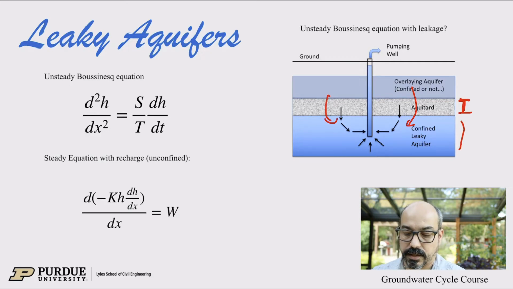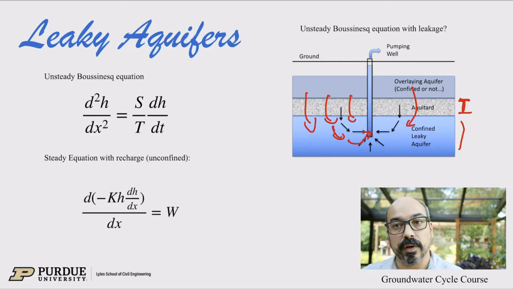Imagine that this unit here, the aquitard, has some hydraulic conductivity, and let's say you're pumping right into that confined unit. Obviously, if you're dropping the head here, you're going to draw water from that overlying aquifer, which may or may not be desirable. So let's say that top unit is an unconfined aquifer that gets polluted from some surface accumulation of contamination. Now we have a problem, because we're pumping that water in.